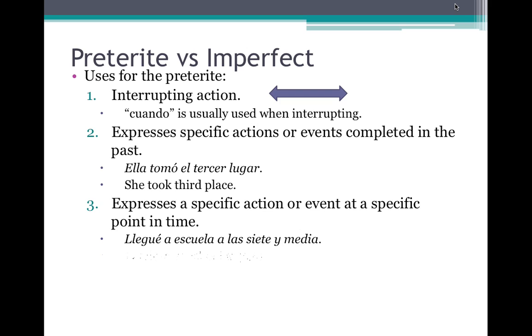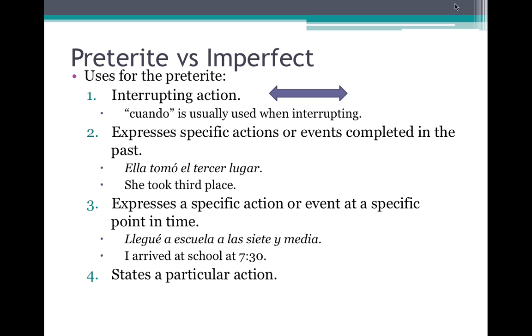Here's another example. Llegué a la escuela a las 7:30. I arrived at school at 7:30. Don't get this confused with telling time. When I say it was 7:30, that's going to be in the imperfect, and I'll talk about that in a bit. But this is when it gives at blank o'clock, and the action, your verb here, is going to be in the preterite. Does that make sense? An action is paired with time, that action is in the preterite. I arrived at school at 7:30 is talking about one specific event at a time.